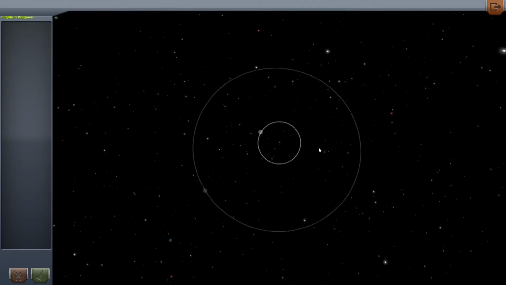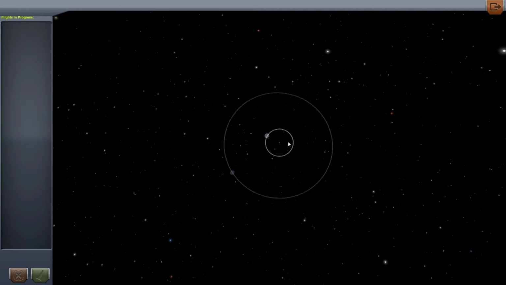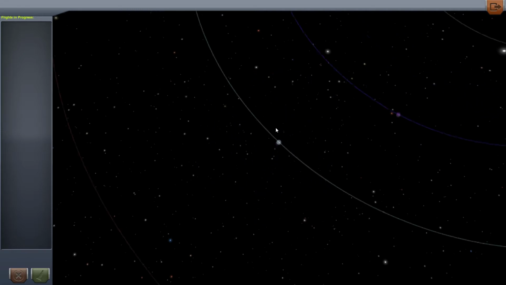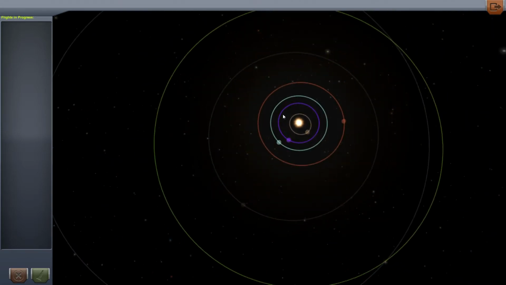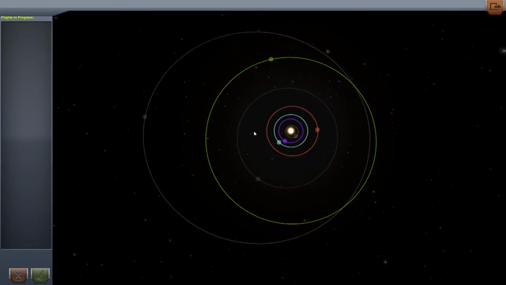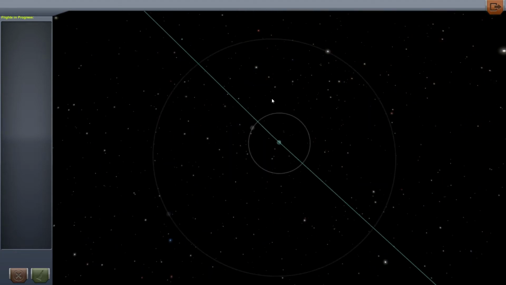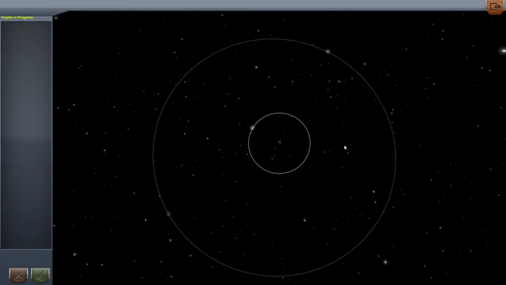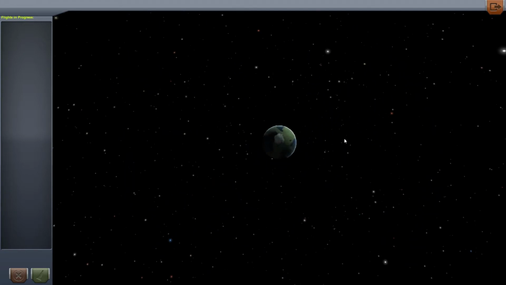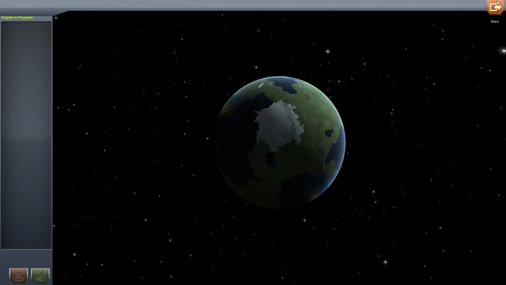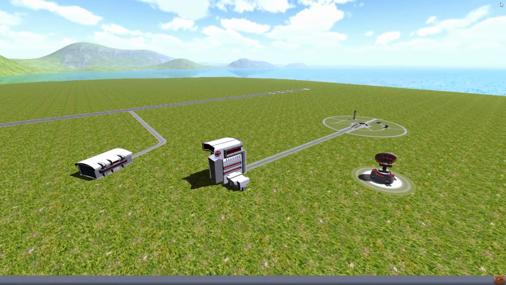This is a tracking station. It's not exactly the same as your actual map view when in flight, but it gives you the same basic things. You get to see your solar system and all its planets, and you get to see all the flights that are in progress, including the debris that's floating around, which, by the way, can get very annoying. To get out of it, you just press the back button up here in the top right hand corner.